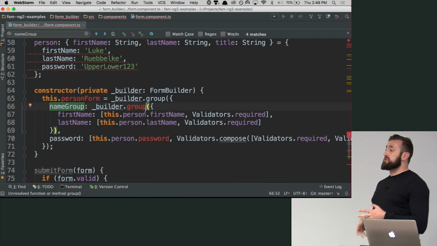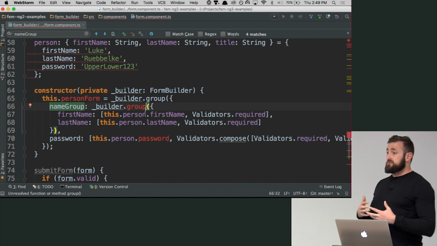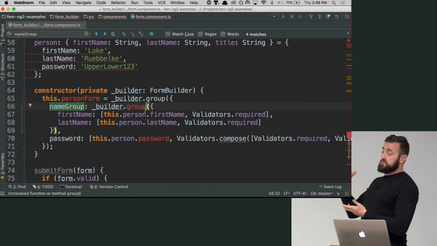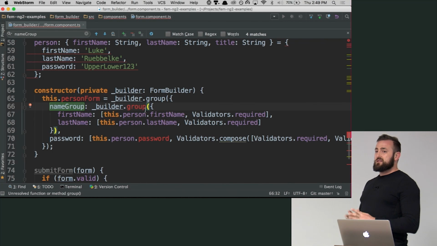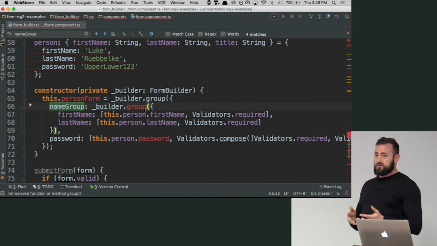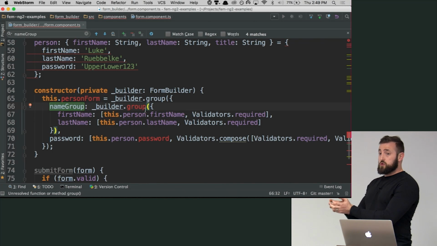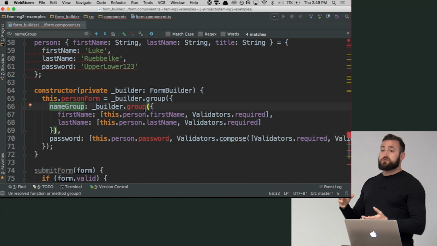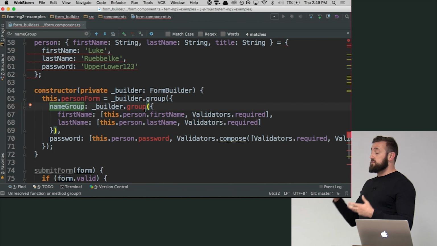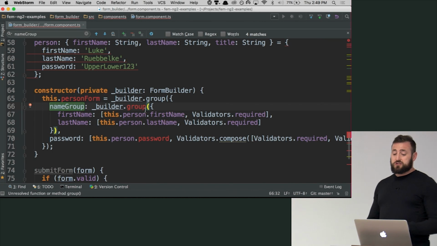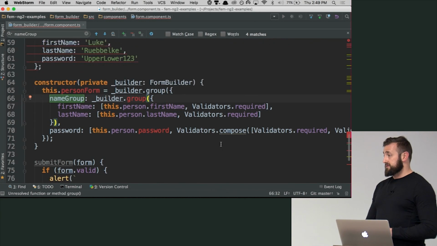And so I think for me, that's where the confusion came in. I was used to dealing with pretty much everything on a per form basis. And now they say, no, we're not going to give you the form controller. We're actually going to give you basically just a form control, a single one. Then we're going to allow you to group it. And then we're going to give you the form builder to attach additional things like validators.